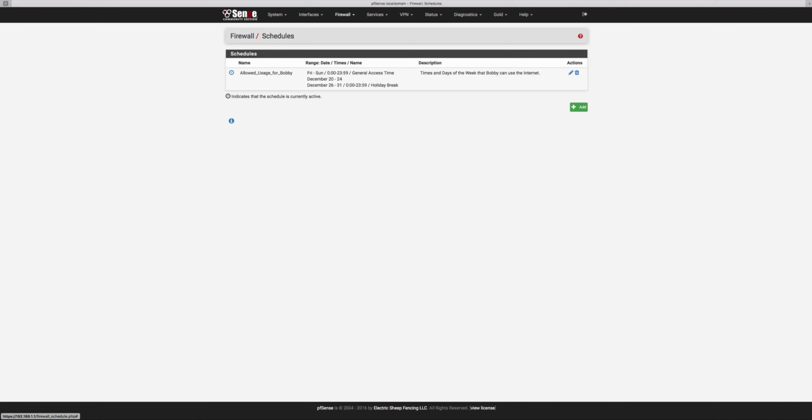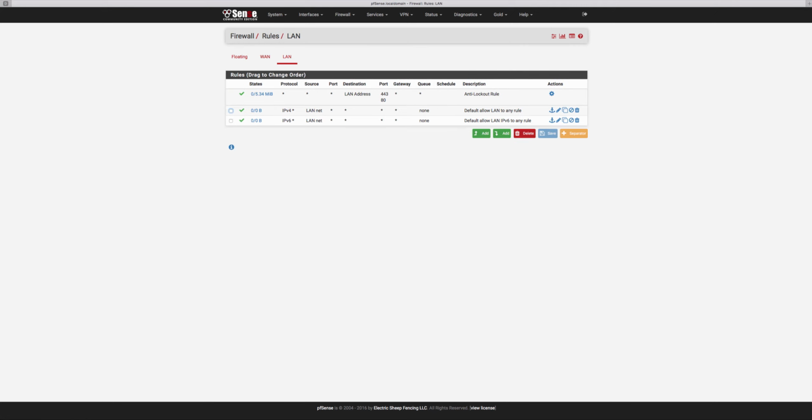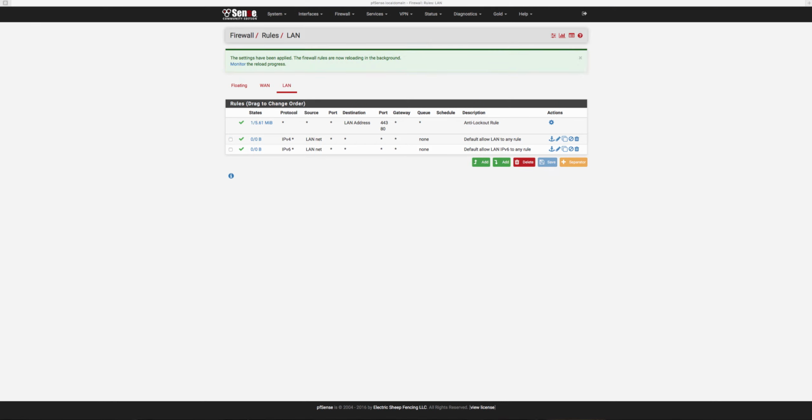The last remaining bit is to create a firewall rule. So we're going to go ahead and go over to Rules, and then we're going to go to our LAN interface, because that's really where we're setting up this rule. Before writing the rules, it's important to understand the order of operations of the rules within pfSense. They start from the top of the list and work their way down. In other words, as a rule is read by the firewall, if the condition is met, that rule is applied, and the firewall will not read any remaining rules.